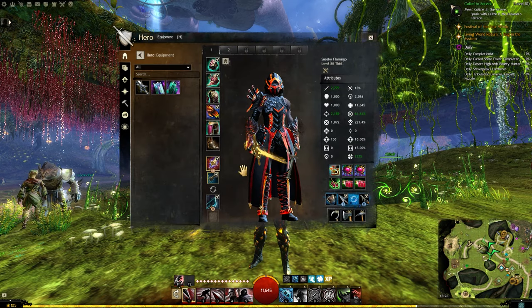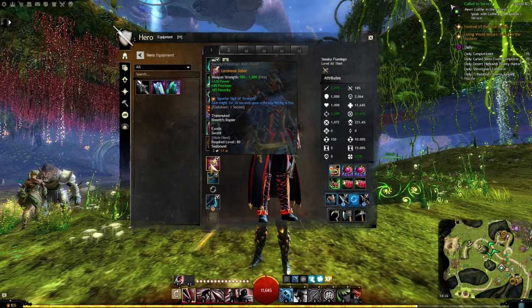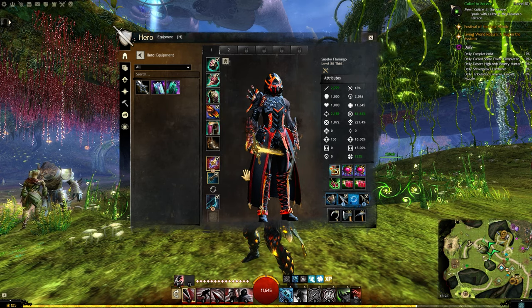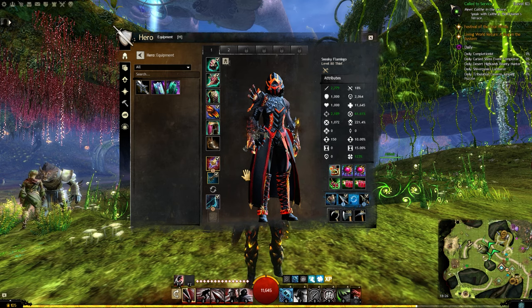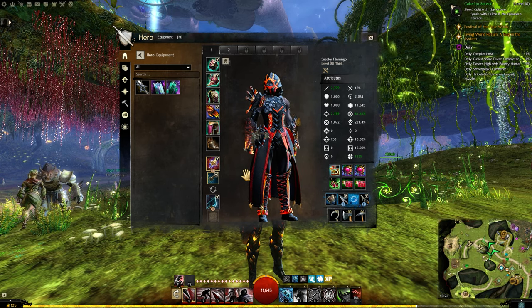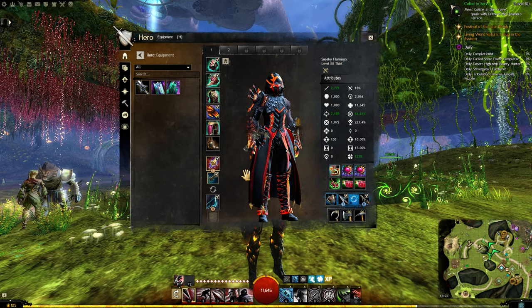For our main weapon set, our main damage dealing weapon set, I've gone with the main hand sword and the offhand pistol. This is a really good combination with a lot of damage and a really powerful dual wield skill, which I'll be going into in a second. So I'd highly recommend it for a leveling build when you want to be doing as much damage as possible.